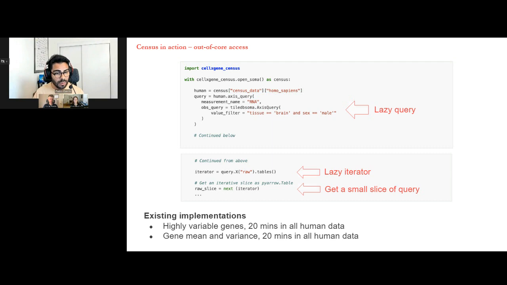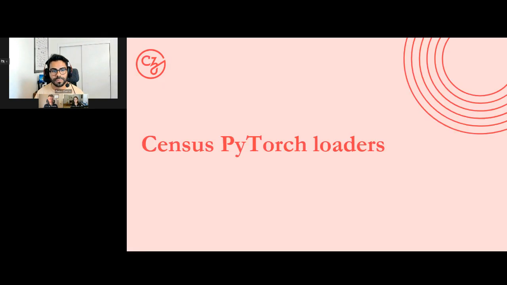And similarly, we provide incremental APIs for mean and variance calculation that similarly work on just a regular 8 GB memory laptop in less than 20 minutes for all the more than 30 million cells in the human data.